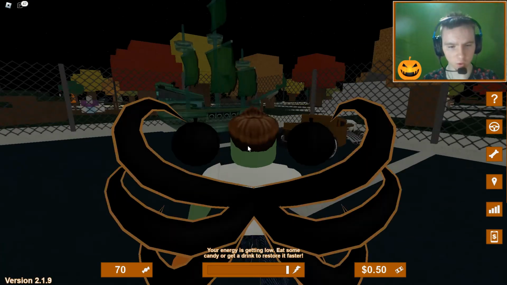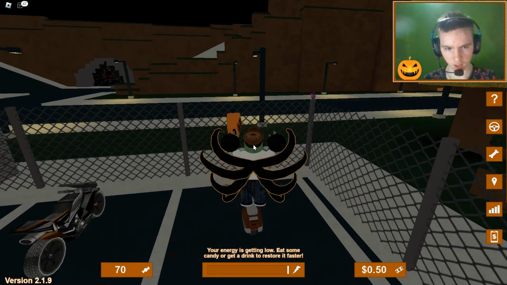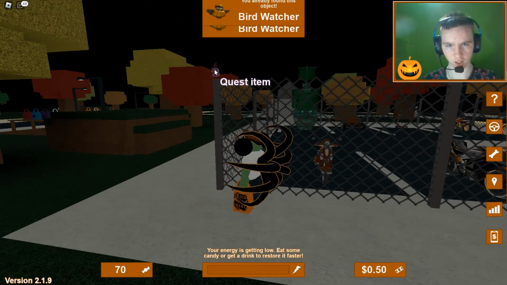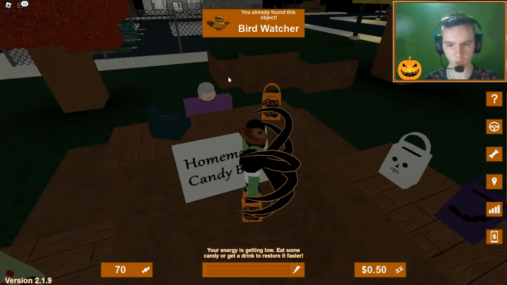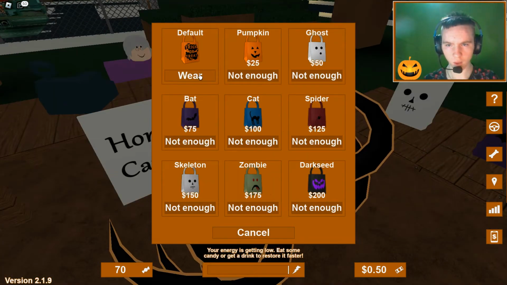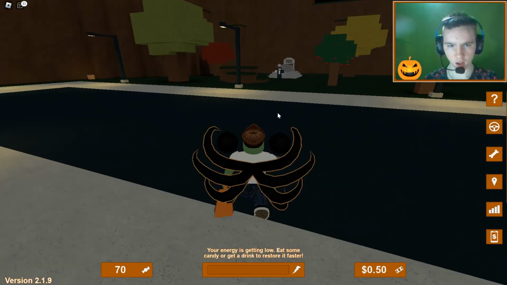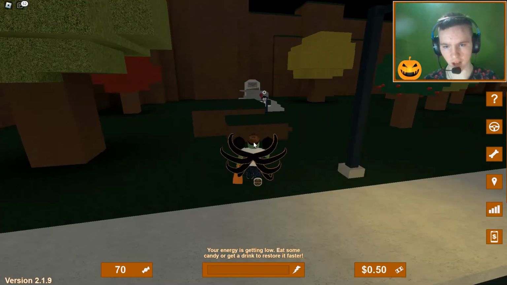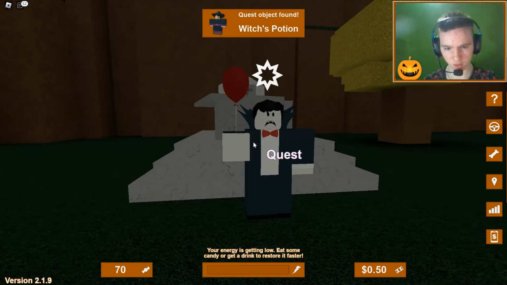Ooh, there's the ghost ship. That's cool. But, ooh, what's this? I found the bird watcher. I wish the items would disappear once you found them, though. What's this? There we go. Ooh, where? I don't think it worked still. Ooh, what's this? There's so many things to find. Oh, yeah, another one. Witch's potion. Who are you?